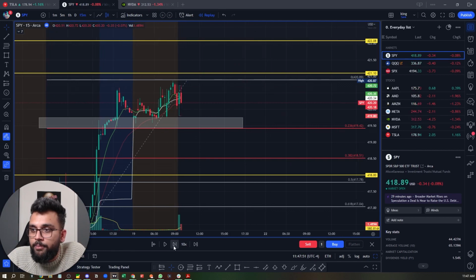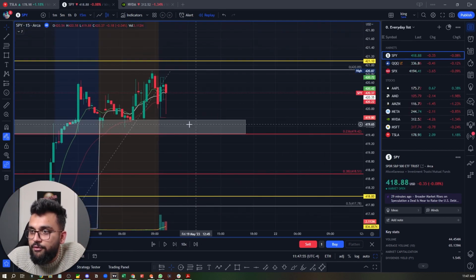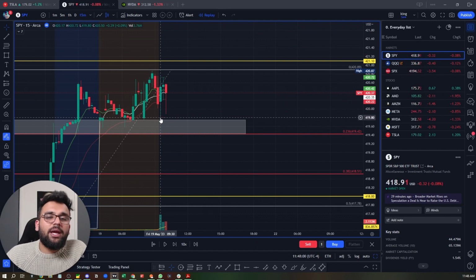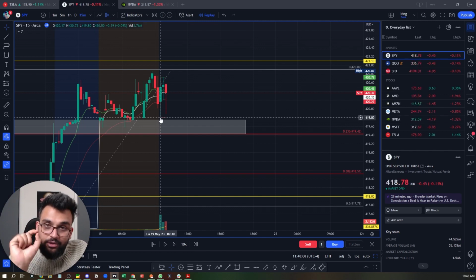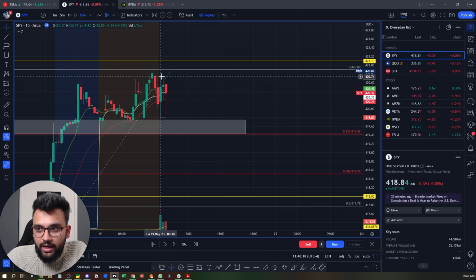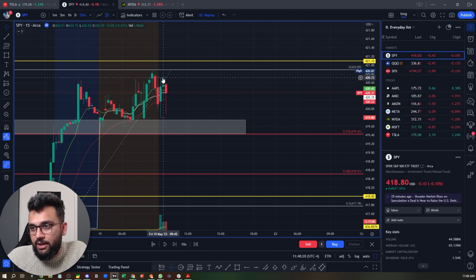Market about to open. Market opened right here, this level right here, 419.8. I know it was 5 cents off, but what I was watching was a little zone where we can bounce, right? You get my point. It's only 5 cents off. So this was the reason why we entered in SPY around here, because we were looking for a bounce to take to the high of somewhere around here.